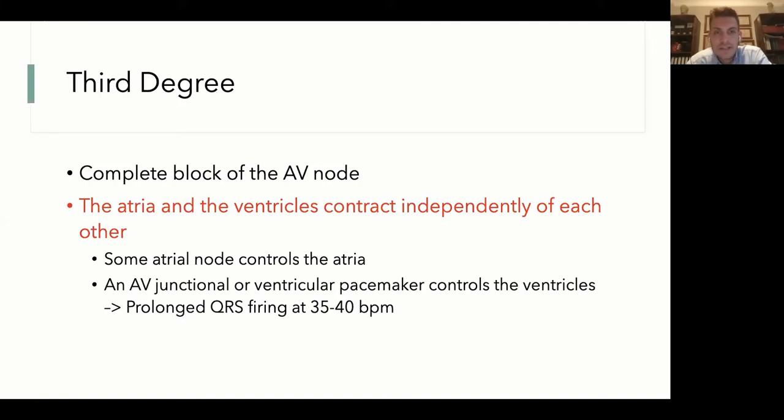Now, this is very important for 6th-year students. Third degree AV block or complete block occurs when the ventricles and the atria contract independently of each other and at complete random, okay? So they fire completely wrong and the blood does not fill the cavities of the heart properly. The heart cannot function as a pump properly in third degree AV block. And it's very important to reverse this before the patient dies, okay? And now you will ask me, how do we diagnose this?